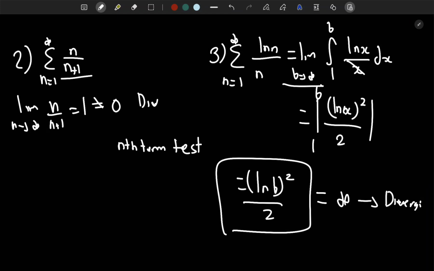And as always, I do have a shortcut method for you on the calculator to recheck your answer. If you have the sigma or the series option on your calculator, you can type this entire expression, and instead of putting infinity, you can try with, let's say, 9 first, and let's say you get 2 as the answer on the calculator. Now when you try with 99, you will get, let's say, 4. So you can see that it is gradually increasing, and when you put 999, it will be an even bigger number. So therefore you can directly say that it is diverging.